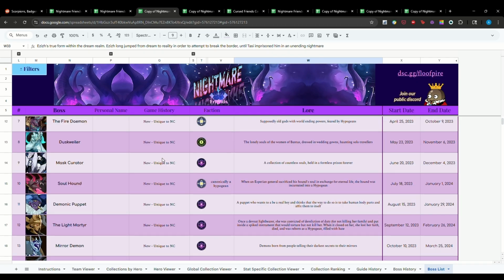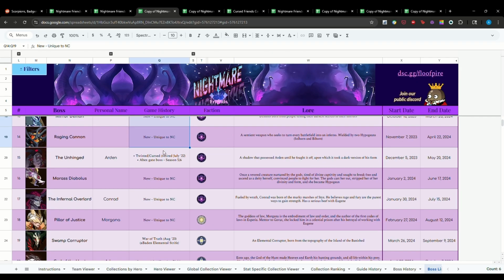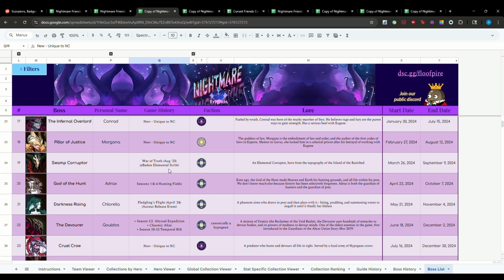So a lot of these bosses had never been seen in the game before and were unique to NC, but not all of them. Some were previously in specific events, like the Swamp Corruptor was in Awakened Baden's Elemental Strife story, The War of Truth, or Darkness Rising was in Fledgling's Flight, the Aureus release event where we got to hatch those little dragons.